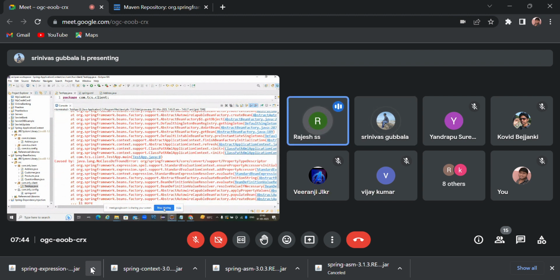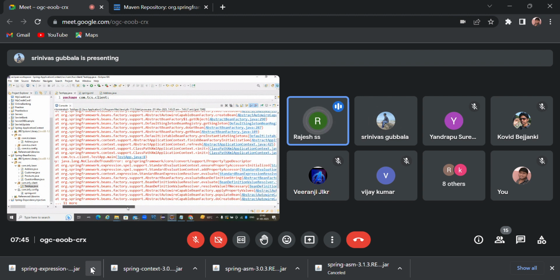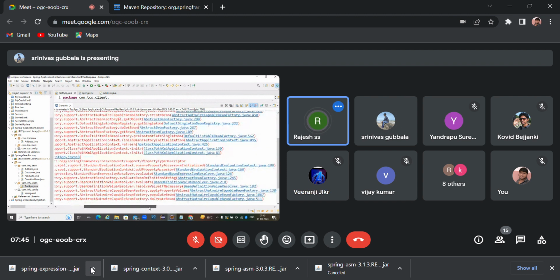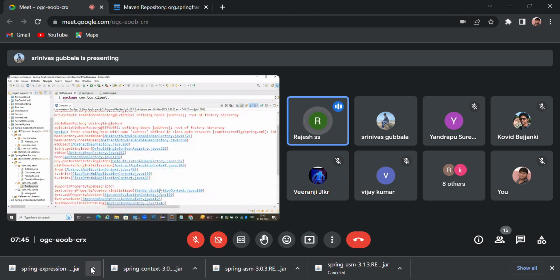Now this scroll bar is there in the bottom, right? Move to the right side and go up to that main exception. Scroll up. Enough. Yeah, error creating the bean with name address defined in the class path.